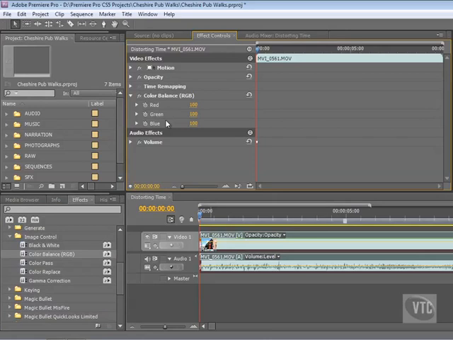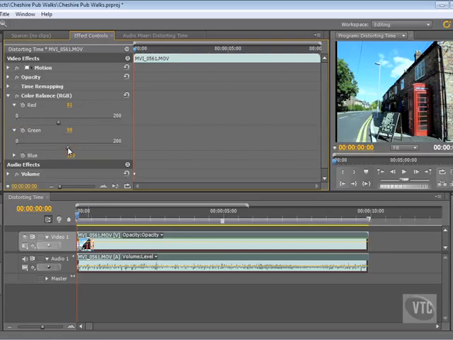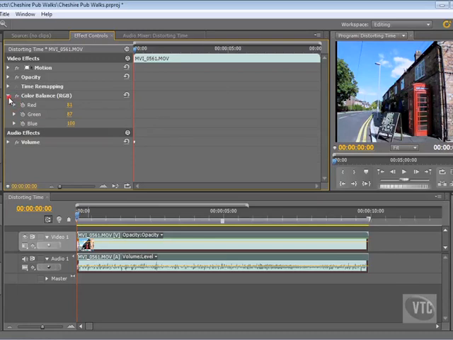So if I want to, for example, bring down the intensity of the red in this clip, I could just click on this reveal here and just drag to the left there, and we can see that the red is being drained away from the actual video clip itself. Or if we wanted to add it, then we could really pump it up there to 200, or pretty much 200 there. It does look a little bit horrible there, so let's bring it back down to maybe 80, 81 there. And perhaps now, because I've adjusted the red color balance, perhaps I should adjust the green too. Maybe take the green down a little bit there, possibly to about there. I'll just hide these now, so we have more room up here.